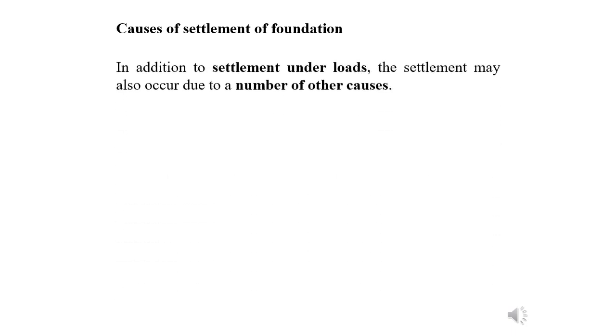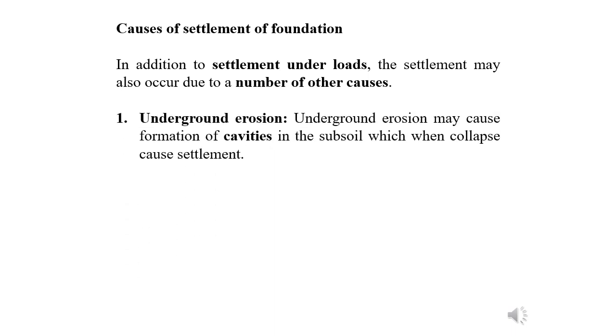So next one is the causes of settlement of foundation. As we have discussed, the load definitely causes the settlement. Load means the foundation load, the structure load, causes the settlement. In addition to that, some other parameters are also there which cause the settlement, for example, underground erosion. Suppose below the foundation there is a chance of erosion, right? So what will happen? The underground erosion will cause the settlement.